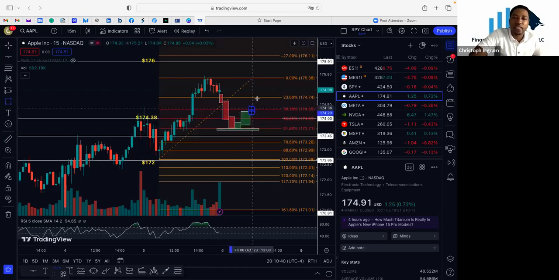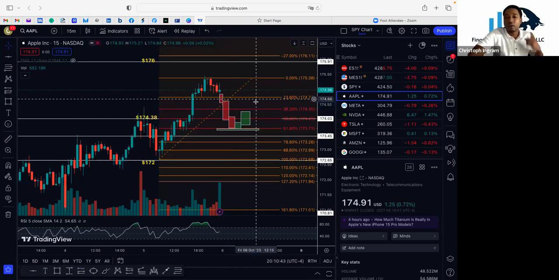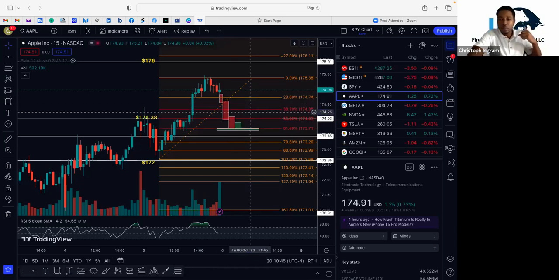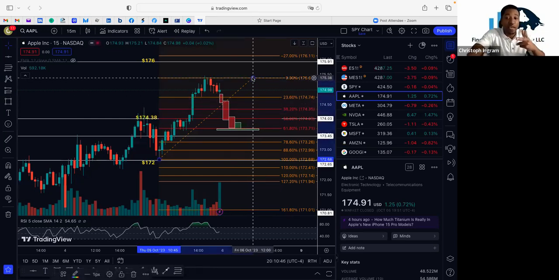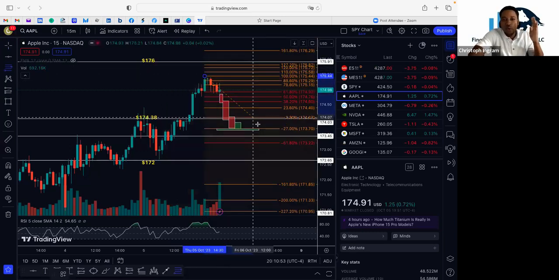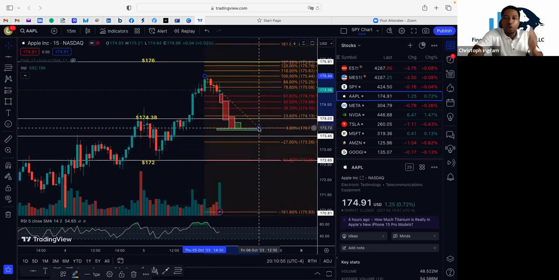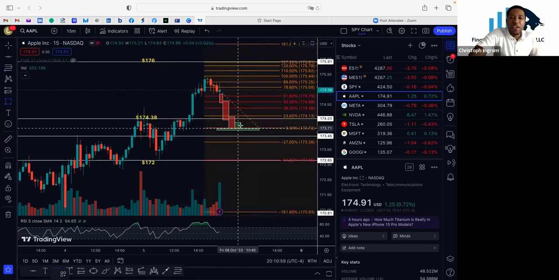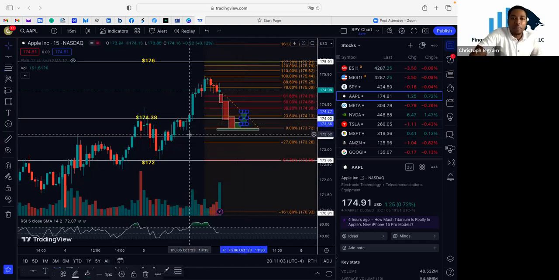Either two things. Either I can wait until we reject, which is the first way to exit. This is the second way to exit. You guys can watch this over. Flip your fib from the swing high to the swing low, and then get out when we hit the 61.8. So just say, okay, I'm in the trade. This is my stop loss. I'm in the trade right now. My stop loss is this blue line.